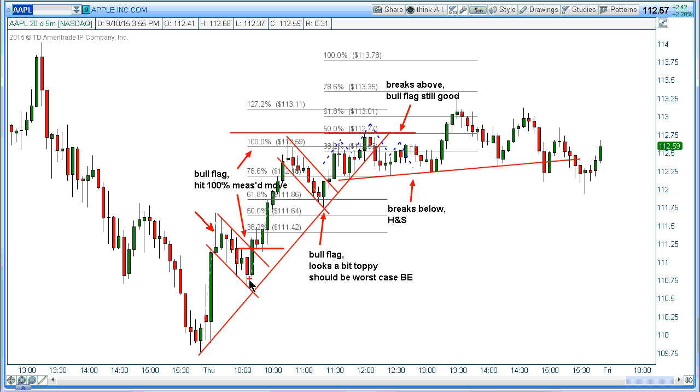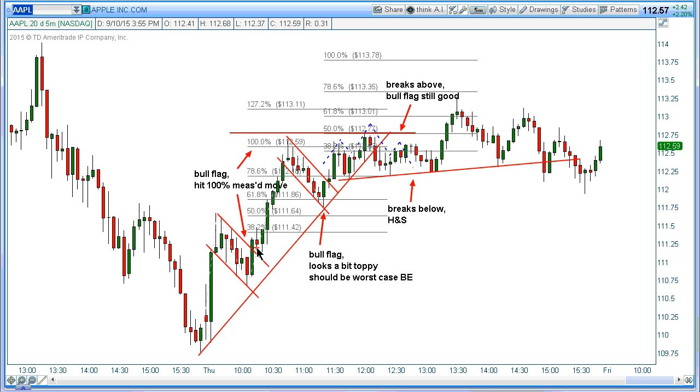Then the typical stop would be somewhere beneath this particular candle's low. Although some aggressive players might want to place it somewhere below this particular high here, this candle here, because if it's not a true breakout of this flag, then it will retrace back into this channel. Then you don't want to take that risk. So it all depends on how aggressive you are and how risk averse your trading plan is. So those are some of the areas where you could establish your stop.